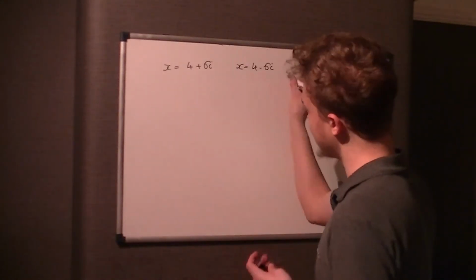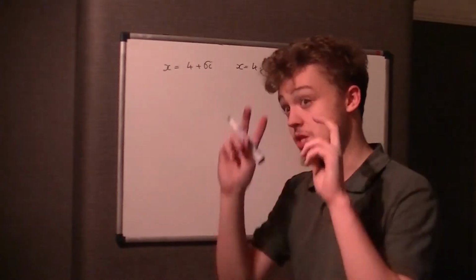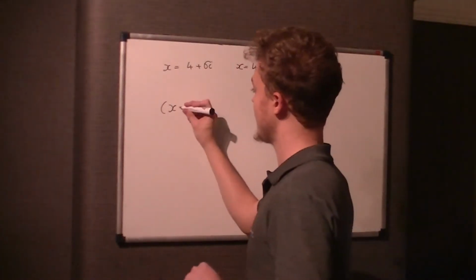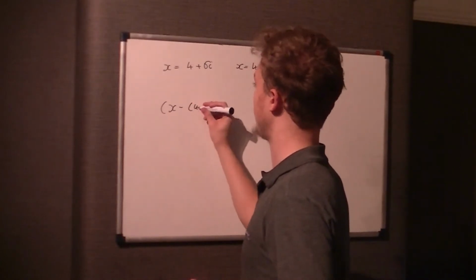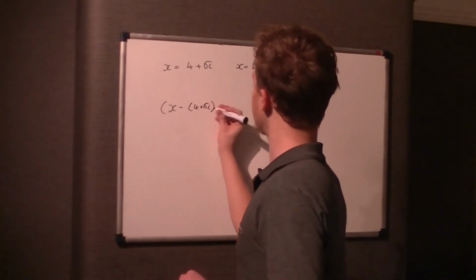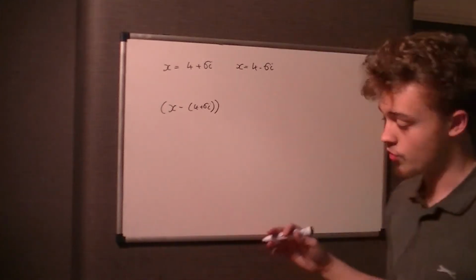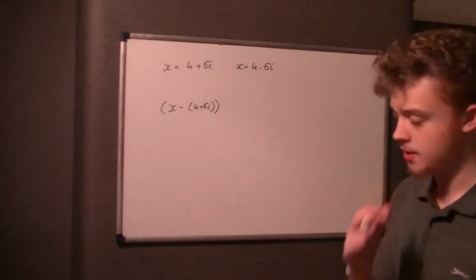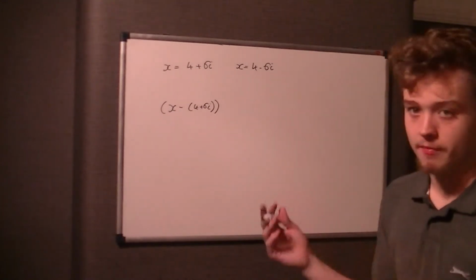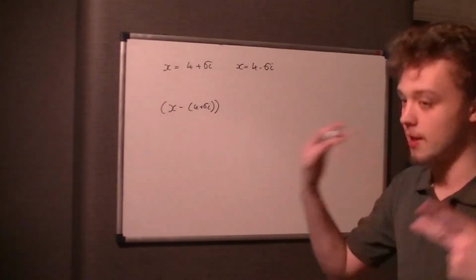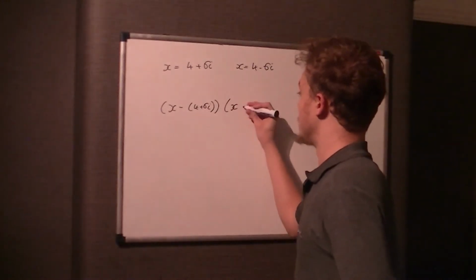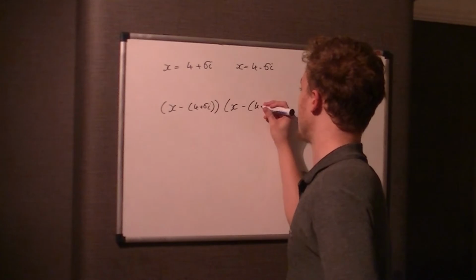Okay, so we said these are two factors, so we put them into the factorized form. So x take the first factor, so 4 plus 6i. Now obviously if you were to go through it the proper way that I did, say call that equation A, call that equation B, put them into factors, that would have been fine as well, but that was just really to get you going. But this is the quicker way. And the other factor is x take 4 take 6i.